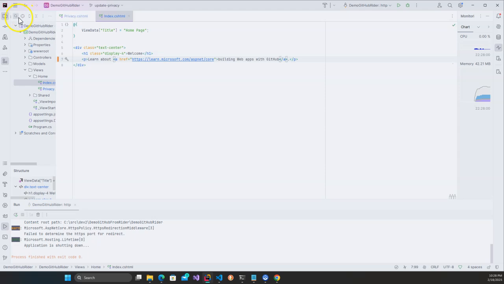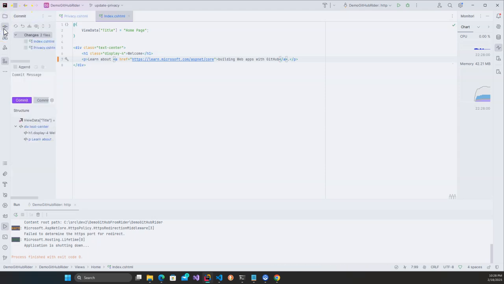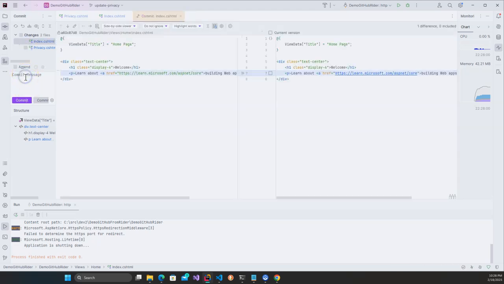And I think, well, let's go to my GitHub. I have two changes. I think, well, great. Put up a commit message: updated my privacy, and it's always difficult to come up with a good one, and updated some link. Okay, so what I can now do is two things.